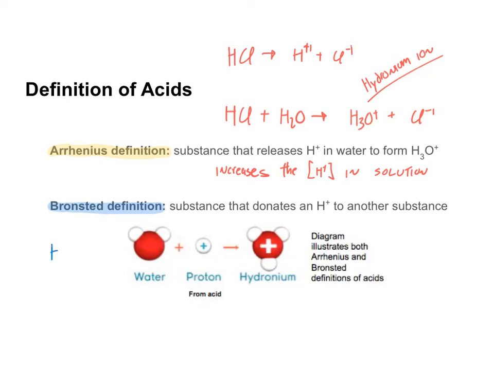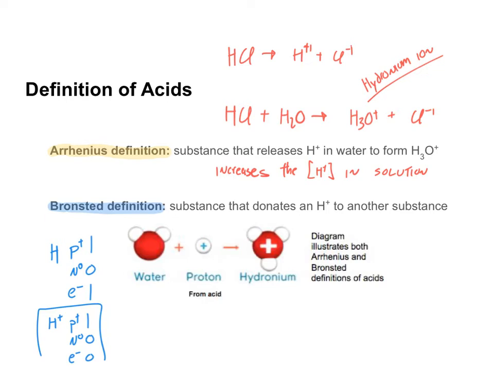You have to remember that hydrogen by itself has one proton, 0 neutrons, and 1 electron. That's a neutral hydrogen. But when you have the hydrogen ion, you have 1 proton, still no neutrons, and the number of electrons is also 0. So when we talk about hydrogen ion, we often refer to it simply as a proton because that's what's left. So in the case of the Bronsted-Lowry definition of an acid, it's a substance that will donate a hydrogen to another substance.